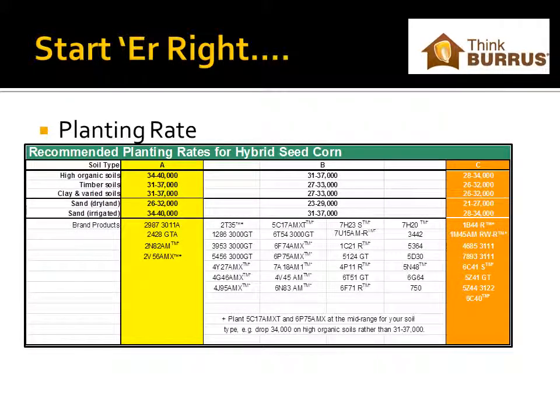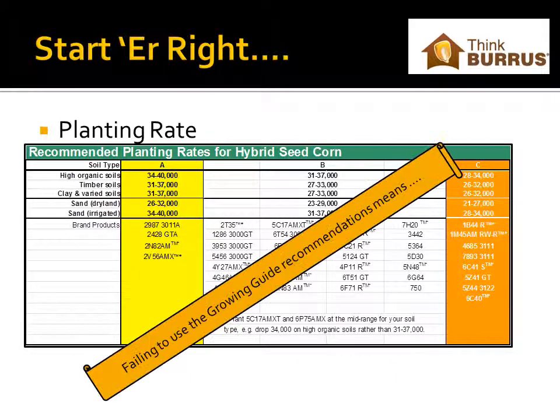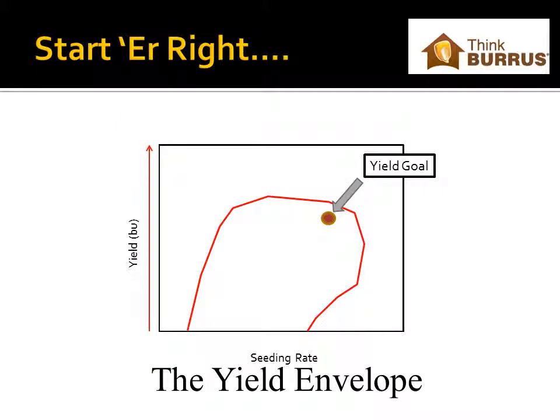Just like population. We are more convinced than ever at Burris that you have to get seeding rate right — population must be right if you want to maximize potential yield. We break our hybrids into three population categories, and if you follow our population recommendations, you will get very competitive performance. However, if you push population too far above our recommendations or shoot below them, you will not get maximum potential. When those population recommendations are ignored, you are taking exceptional potential yield and pulling it back — you are cutting your yield goal off at the knees.